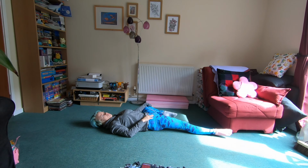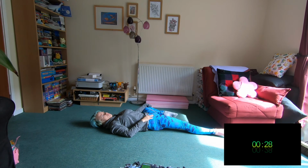That leg out, trying to get our leg to the floor while keeping the knee nice and high.